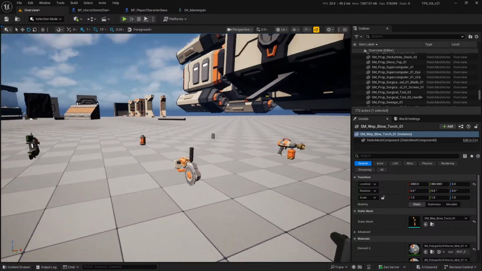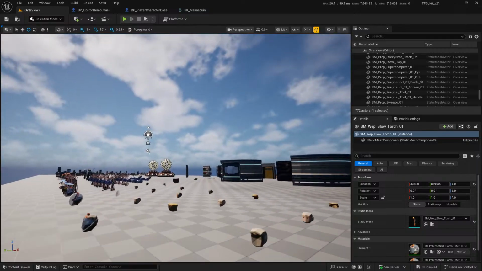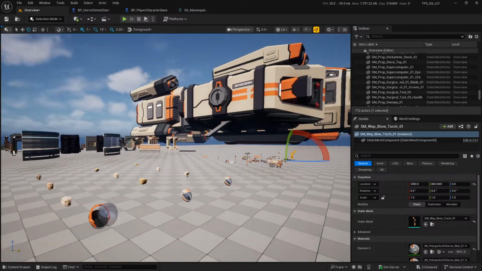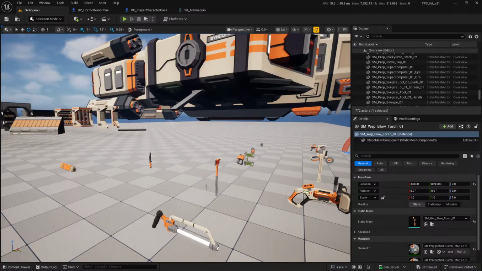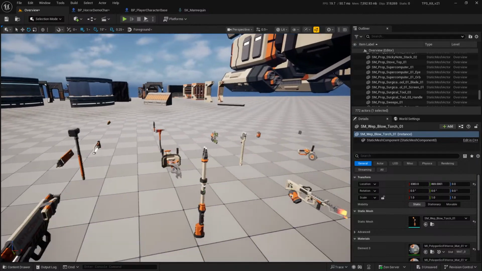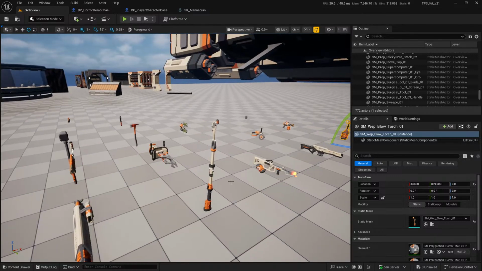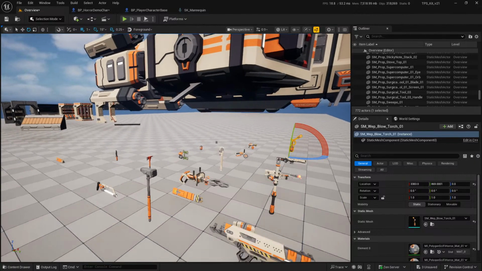Yeah, same with the cutting tool. Could I use it to dismember? And yeah, we've got all of these broken dismembered bits over here. Could I use it to dismember, or is it just for cutting through metal piping and things to get in? So yeah, there's loads of weapons. Pretty cool variety. There's melee weapons and there's ranged weapons. There's a flamer, there's a giant laser, and some really cool tool things as well.